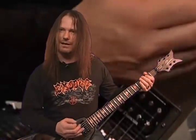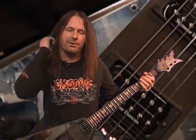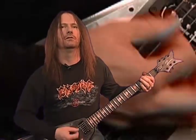But I like to choke up a little more. You have to be really careful not to push the strings sharp, but it sounds a little more percussive. It's like this. Versus. See, it's way beefier and chunkier.